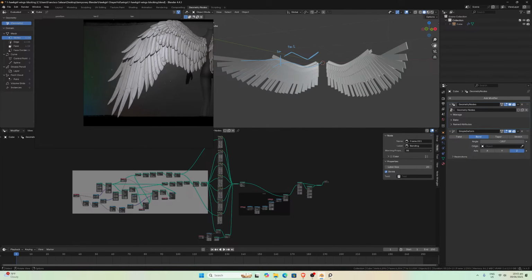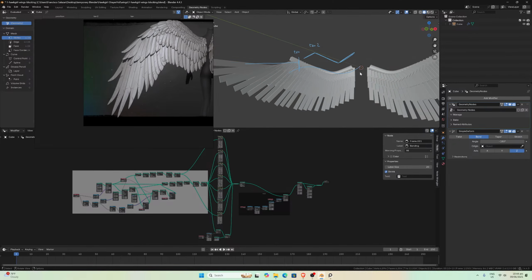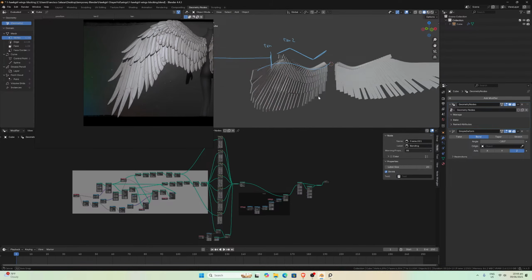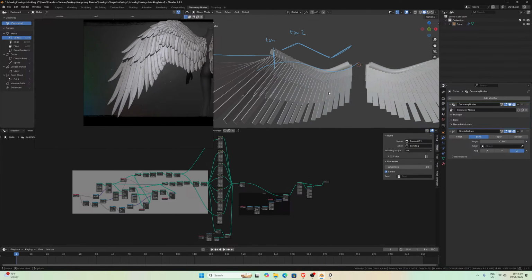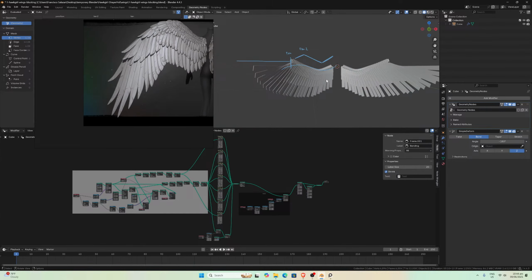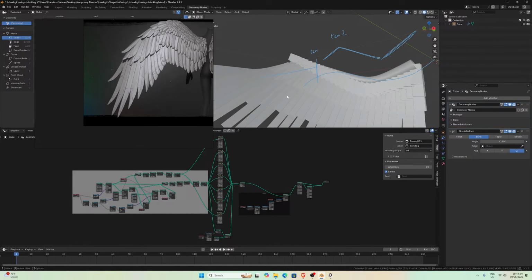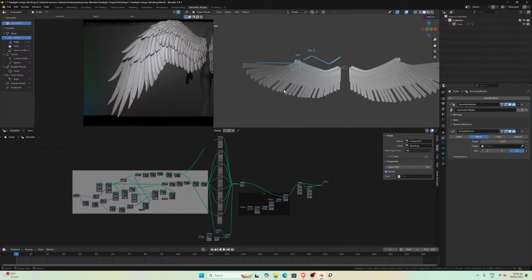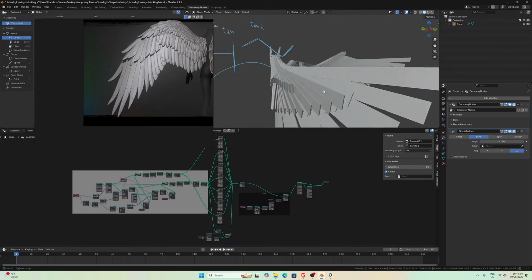The easiest solution is to create one basic design, or create a design and then move it here, replace these cubes with that feather, and once we apply everything and make this an object with no geometry nodes, we can try to start individually modifying, but that is a lot of work. Maybe that's not something that we should do.